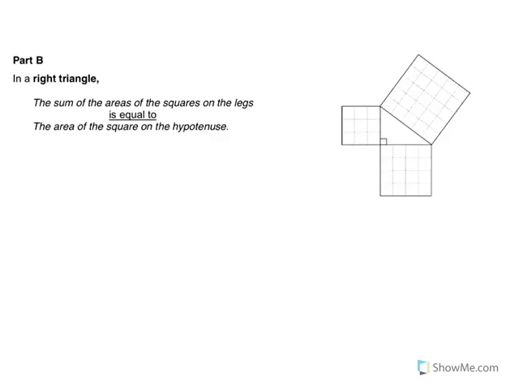In a right triangle, we can prove the Pythagorean theorem by using a model. Remember, the Pythagorean theorem is a squared plus b squared is equal to c squared. So basically with the model, it's saying that if you take three squares, the sum of the areas of the squares of the legs. So remember that when we have a right triangle, the two lines that are perpendicular that make the 90-degree angle are your legs. So I have leg A and I have leg B. And it says the sum of the area of the squares on those legs.